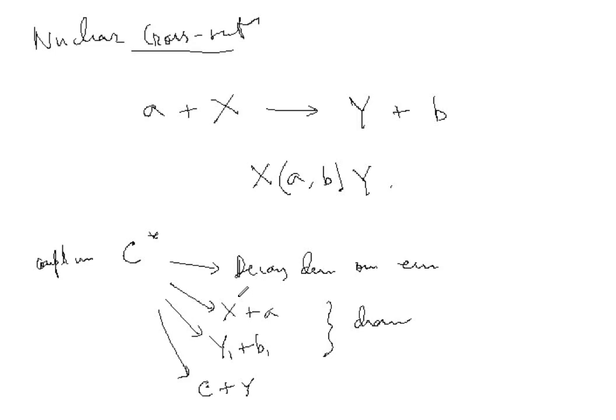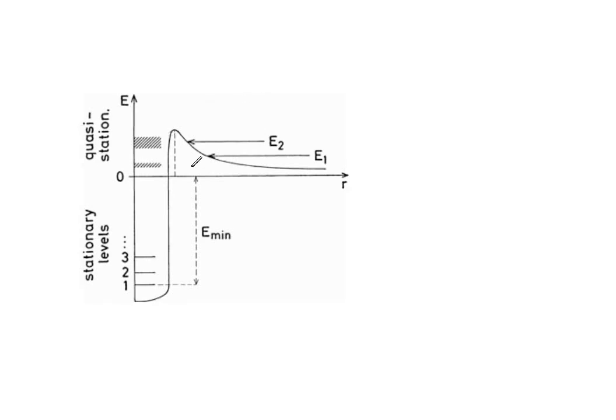Okay. Now let me show you a schematic sketch of the levels of the compound nucleus. So here I am showing you a schematic sketch of the various energy levels in the compound nucleus C star. Now the zero of this energy here is taken as corresponding to the zero velocity of X and A at infinity. So, right. Now for initial energy E1, say this one, the reaction will be non-resonant. While for E2, you see, the particles X and A find a resonance in the compound nucleus here. And what about this E min? What is this? This is basically the minimum excitation energy above the ground level for particle emission.